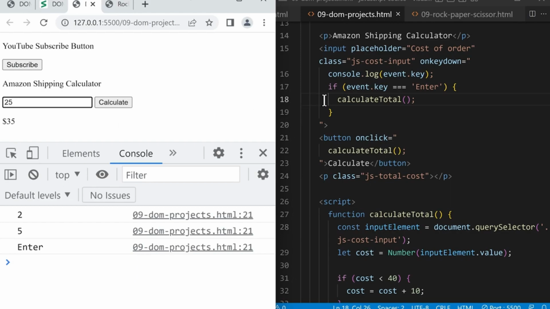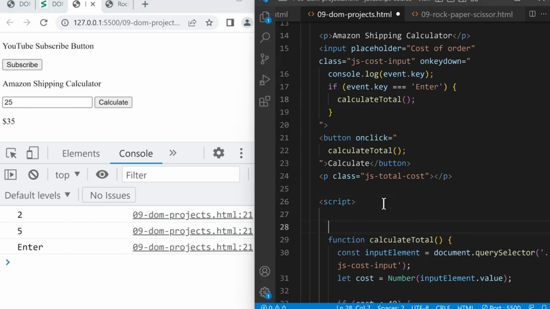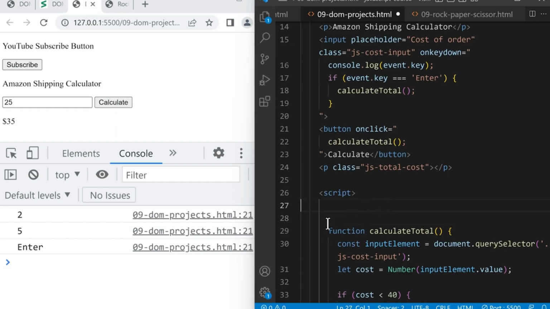Lastly, let's clean up our code and move this into a function like the rest of our code. So inside the script element, let's create a new function using function, and we'll name it handleCostKeyDown, brackets and curly brackets.